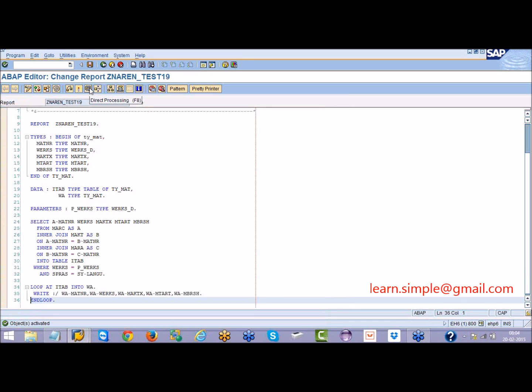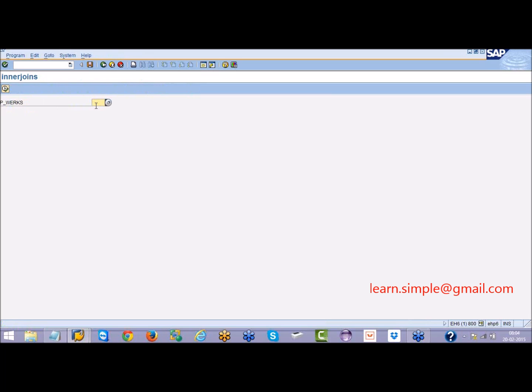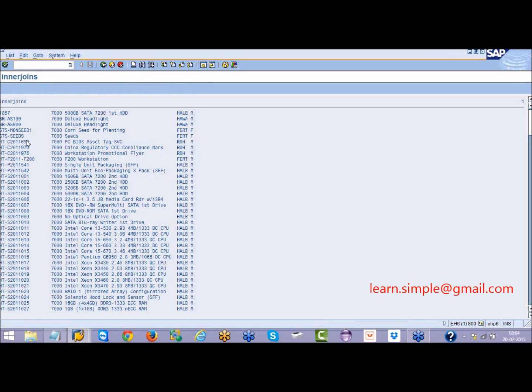Now we'll try to see how the result will be. So I'll put over here 7,000 and then execute. See, for this 7,000, there may be some 200 or 300 materials, whatever may be the number. For all these materials, I'm getting the material numbers. So these are all the material numbers, and this is the plant.